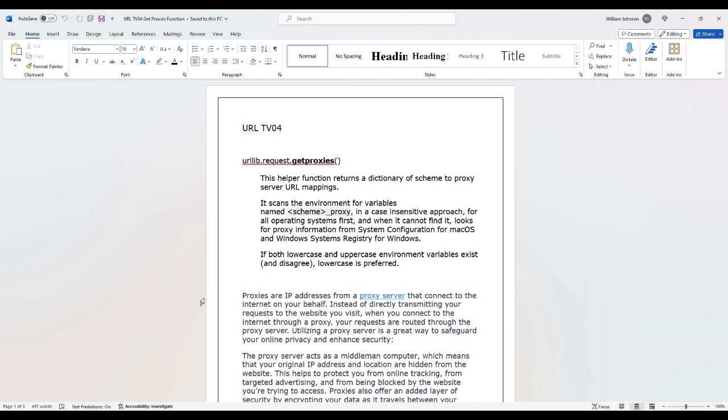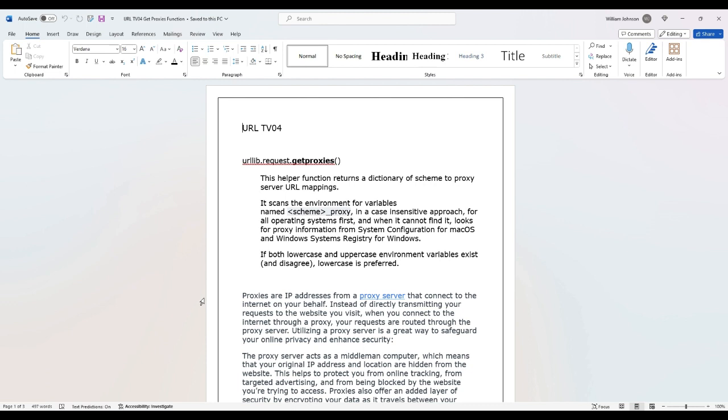And today we're going to learn about proxies and what is a proxy. A proxy is, how do I explain this? It's like, say you're mailing something to somebody, but you're not mailing it directly. You go through somebody and then they send it on to the next person. That's a proxy, okay?